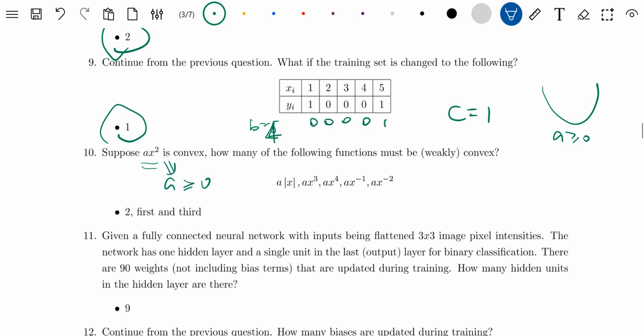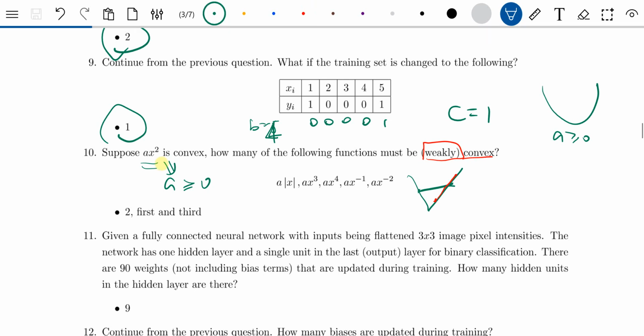So the first one, I think you should draw it. It's just some number multiplied by the absolute value, and the absolute value is convex because you take 2 points, you connect the line, and the line is above the function. And I said weakly convex because if you take 2 points here and you make a line, it's on the curve instead of above the curve, so it's also called convex. So weakly convex just says strictly convex plus those linear pieces.